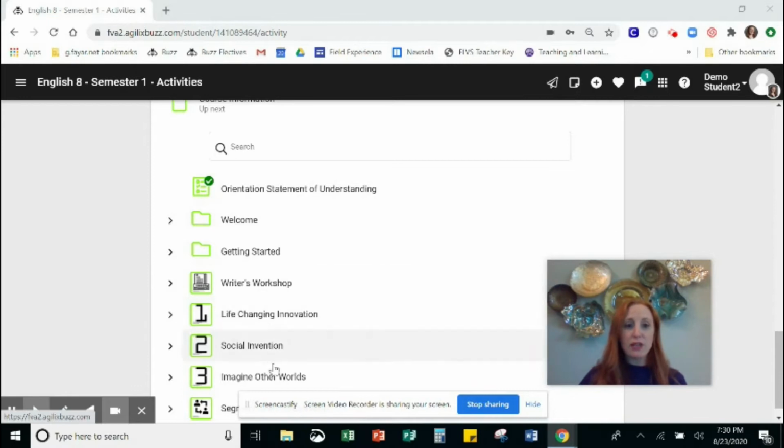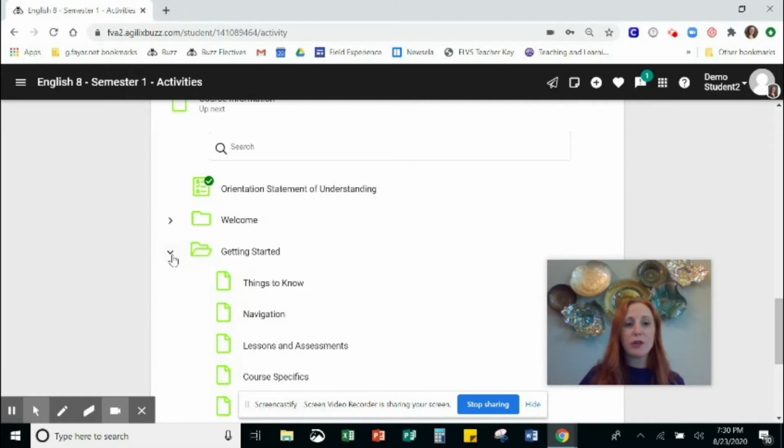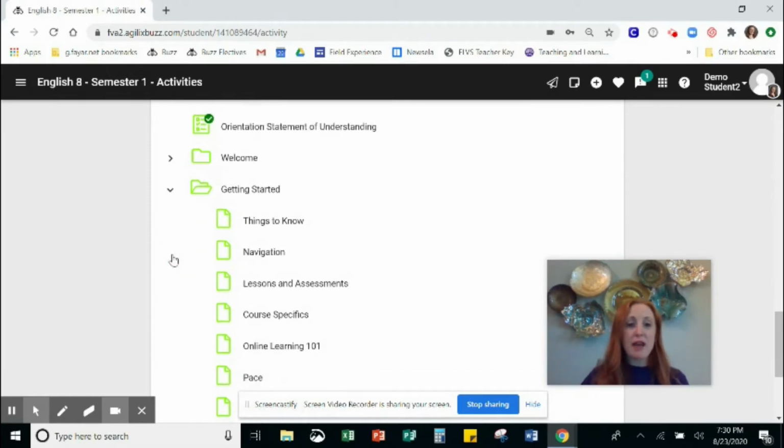Before you start any of this coursework or going through the folders, you will have to complete a 1-question statement of understanding quiz. For this quiz, you will just simply submit something, it will be graded, and that will allow you to get started in the rest of the course. It's important to go through the Getting Started folder in at least one of your classes because it gives you some great tips for how to navigate the courses.